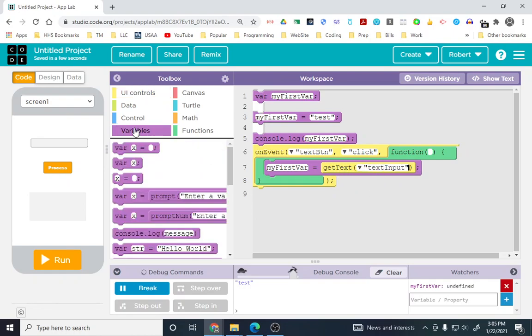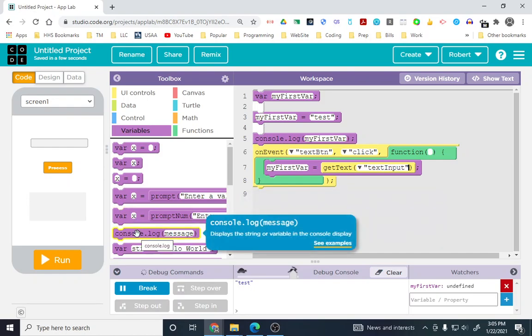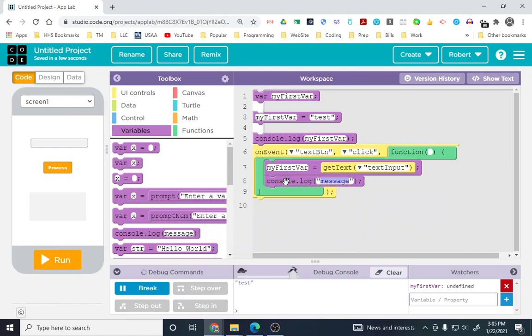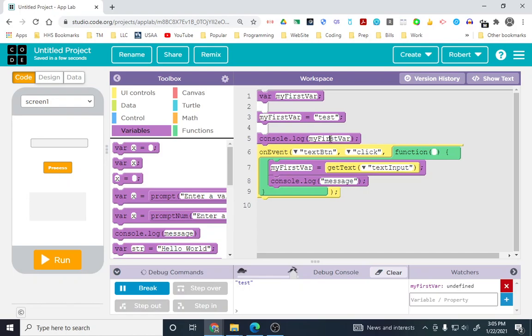Now we're going to view this and pull the console log and do the same thing. I'm just double clicking on, in theory, copying that. You've got to delete the quotes. So sometimes it's just easier to go to show text to get to this, but no quotes, so therefore that's a variable. If we had quotes around it, it would just print my first var.